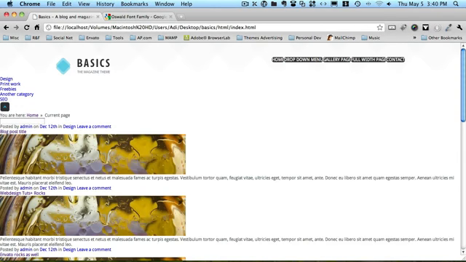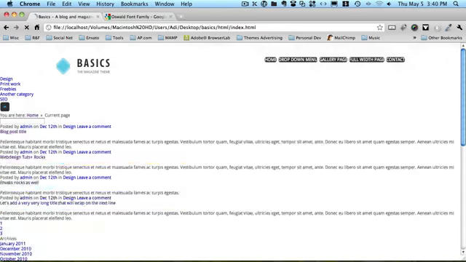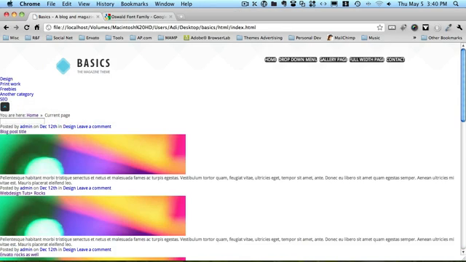Right, let's go ahead and space them. Margin right, or actually margin left 5 pixels. 5 pixels, there we go. So there'll be kind of distance.